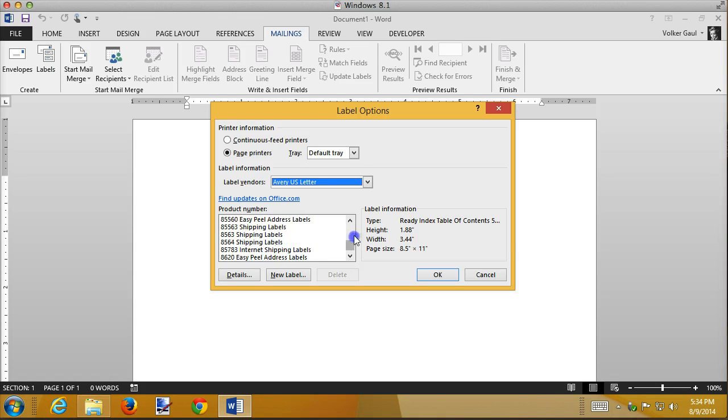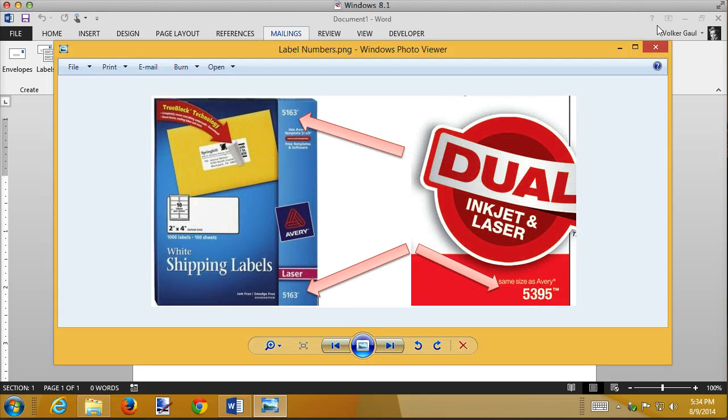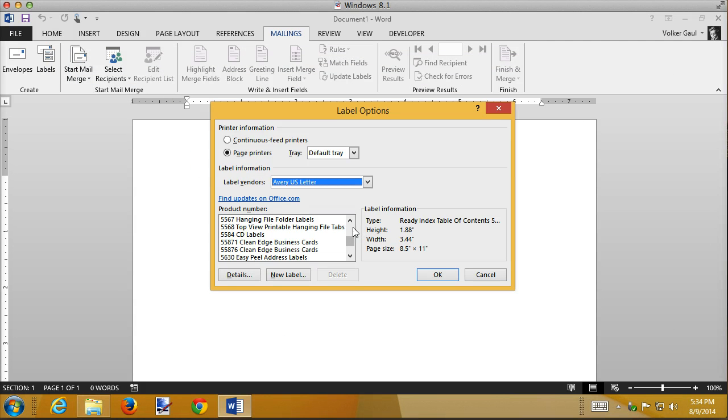So I'm going to scroll through the 50s. Unfortunately, the box is very small, so it's kind of hard. And there were 5613s and 56. I don't remember which one was in that picture, so I'll go look again just to prove that it should be there. 5163, okay. 5163, these are numerical. Actually, they're in alphabetical order because the long ones go in the middle there, but 5163, there they are.